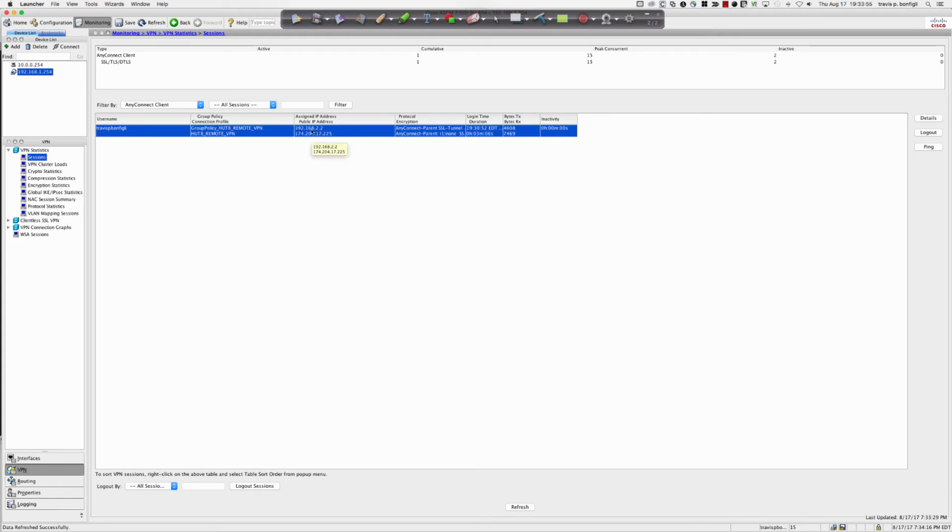And then here is the address that I was given when I came in, 192.168.2.2. Again, I just simply specified a /24 for the 192.168.2.0 as the range of addresses for clients VPN connecting into the network.